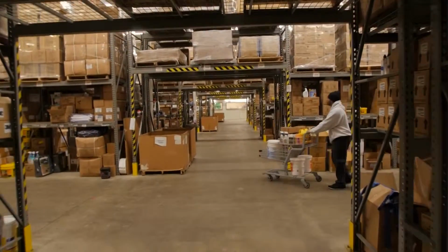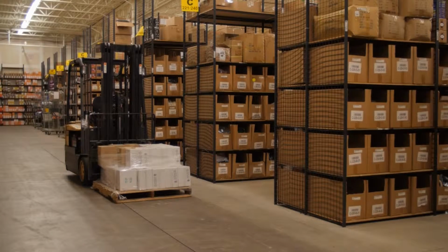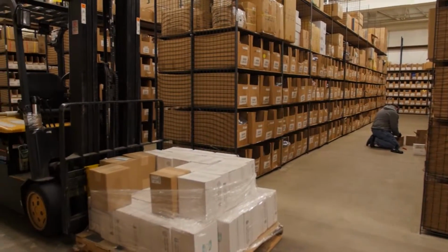Well, we've been very fortunate. We moved into this building 2 years ago, and we were really able to get it organized and looking the way we'd always wanted the store and the warehouse to look, because we had the space to do it. So, now we're hoping to expand our website. We're working on a new web platform to service our customers online a little bit better and give them a nicer website to shop on, and hopefully continue to give these customers what they're looking for every day, and great customer service and a great selection at a value.